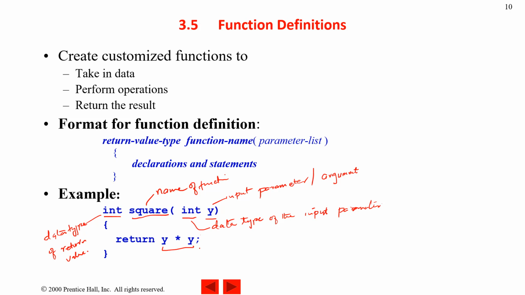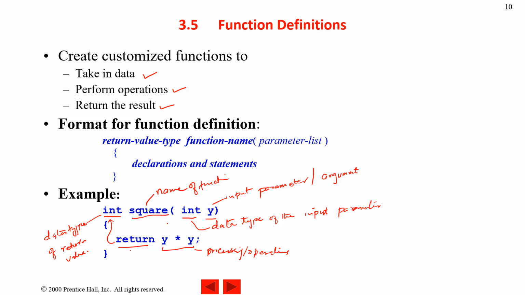This here is the processing being done. So it takes an input, performs an operation, and returns the result. So performing operation, processing, or operations that are being done. And this here is what is going to be returned. The value returned here is going to be of this data type.